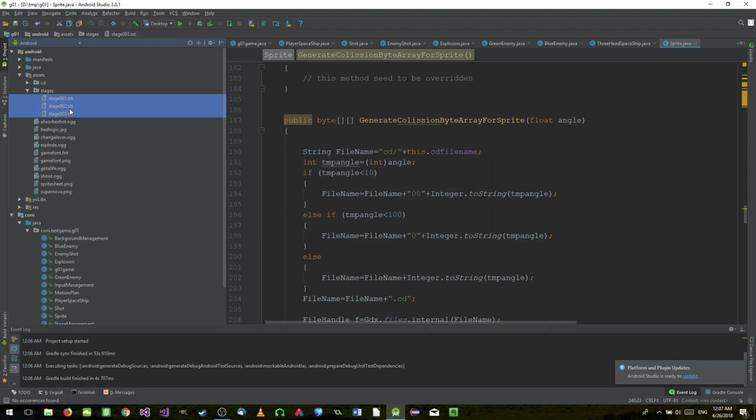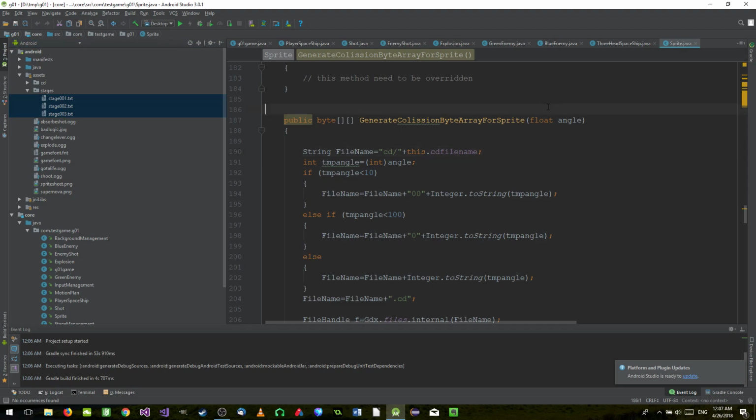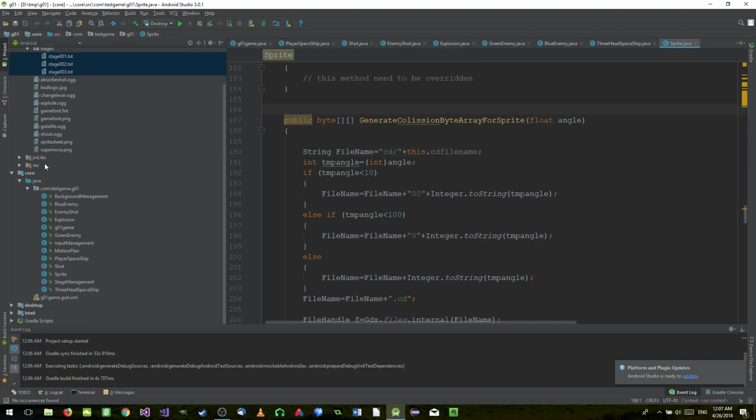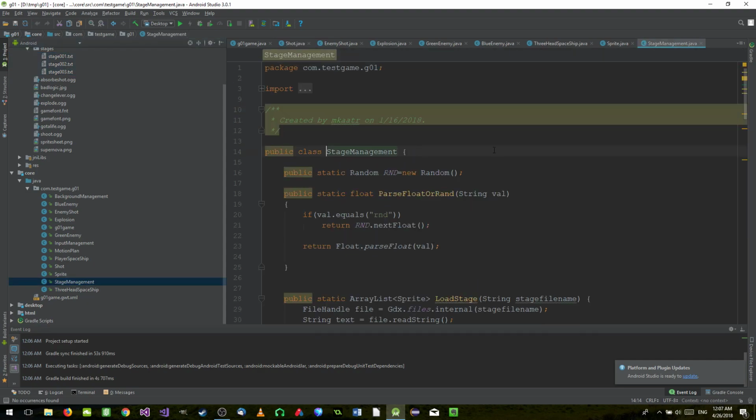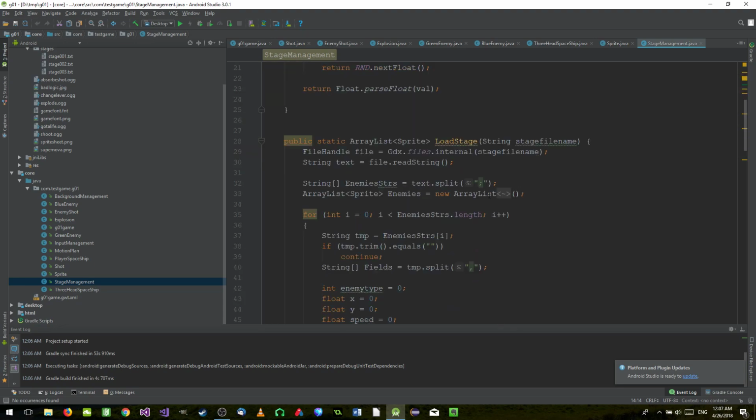Okay, so now we have these stages, and let me go to the part where we load the stage. Let me remember this for a second, please. Stage management. Okay, so we are loading things here. So here, this is the stage file name.